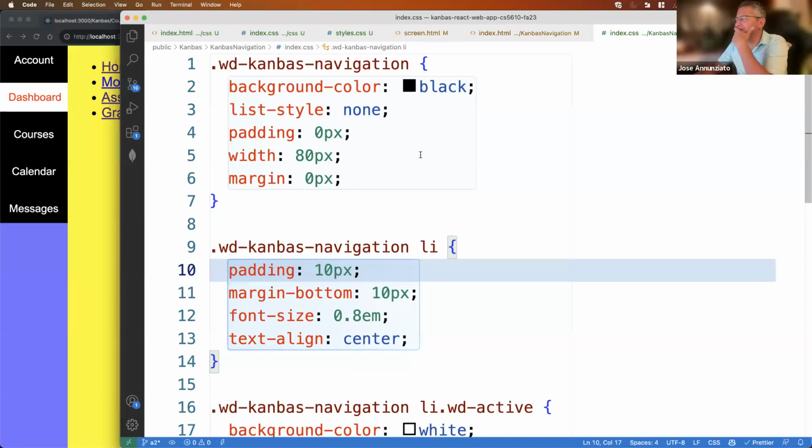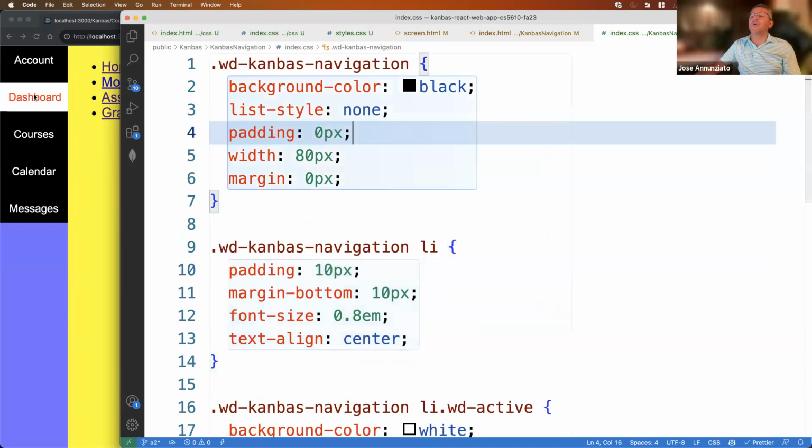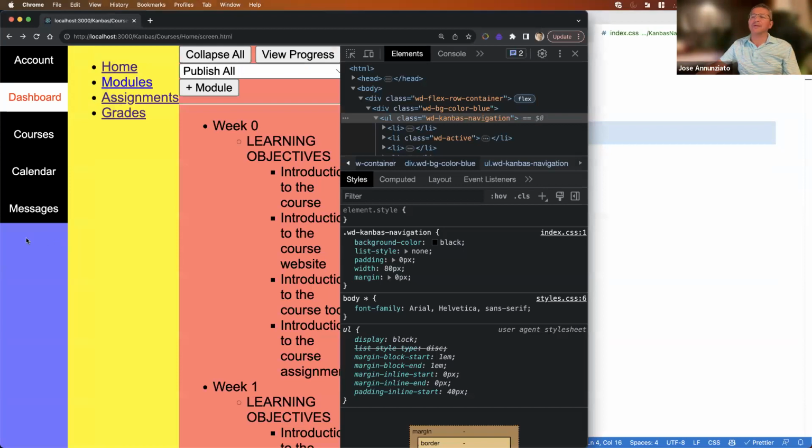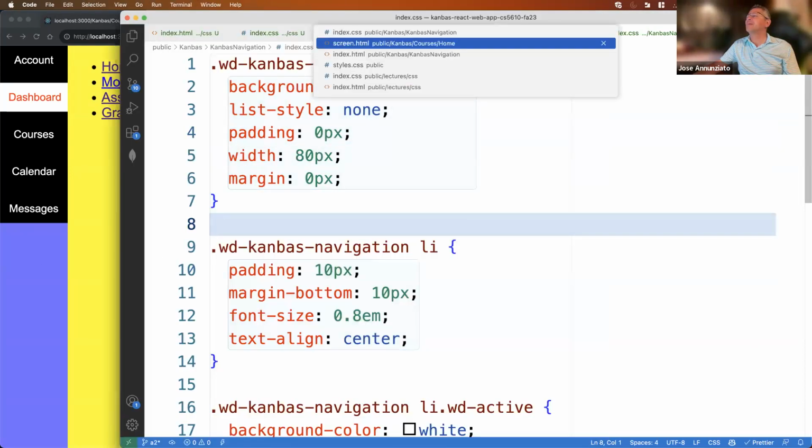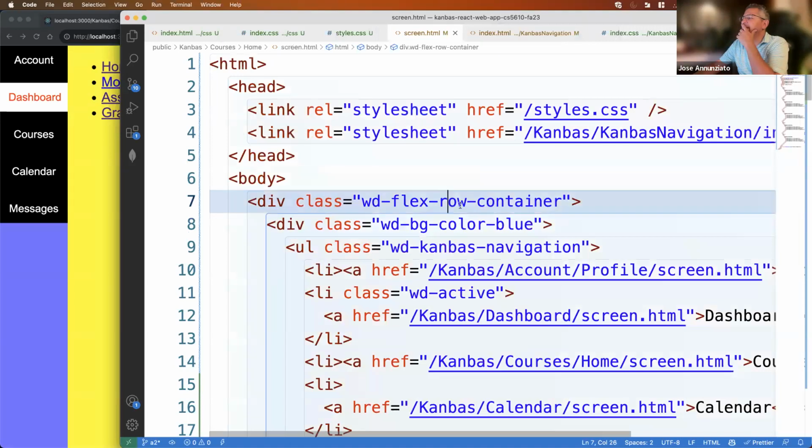I don't see that I'm using it anywhere. All right, whatever. What I might do is remove this purplish bluish background in the screen. So this I could remove. I'm going to leave that to you.